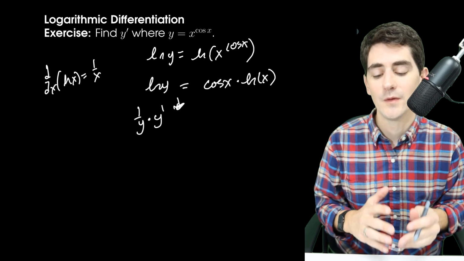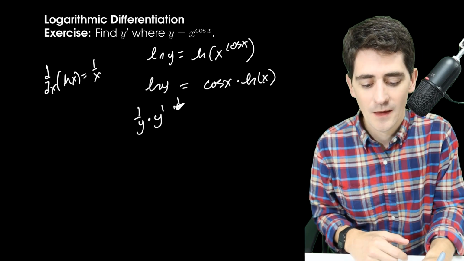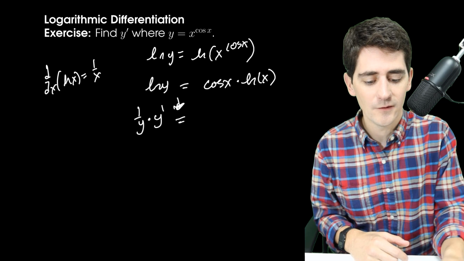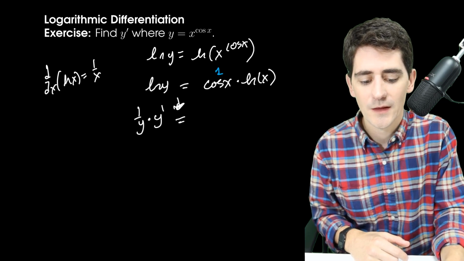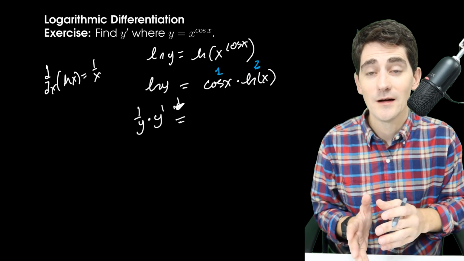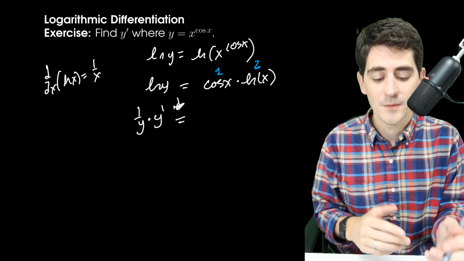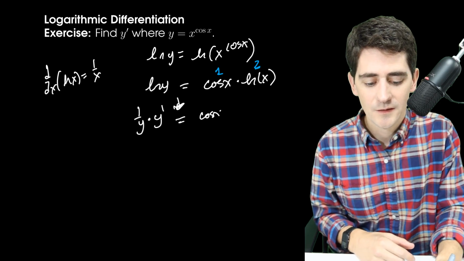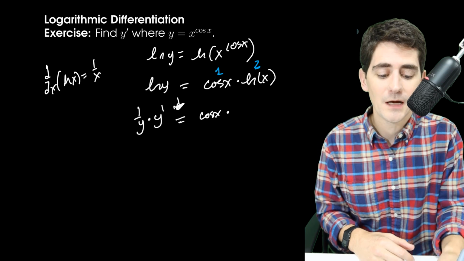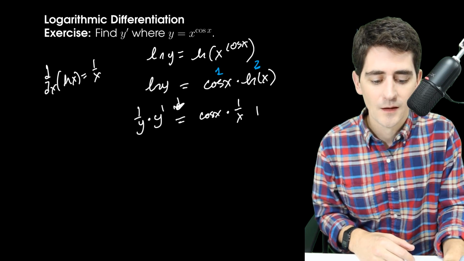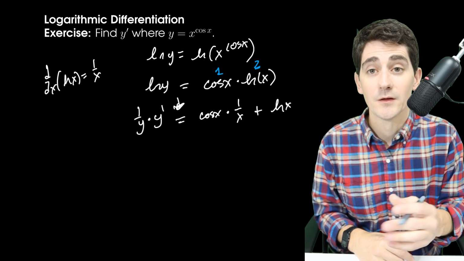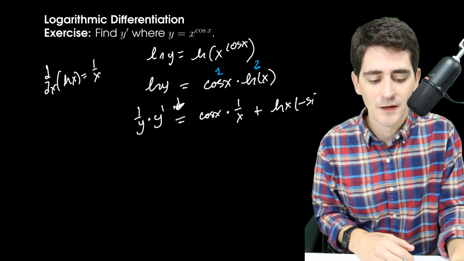So we'll call that y prime, and this is implicit differentiation. On the other side of the equation, I do have a product rule situation now, but that's only because I have cosine times a natural log. So to apply product rule, I say the first times the derivative of the second. The derivative of natural log of x is 1 over x, plus ln x times the derivative of the first, which is negative sine x.